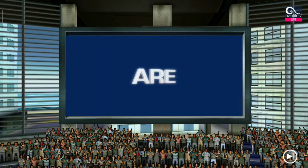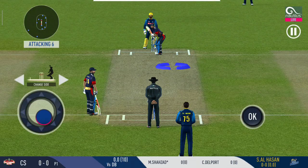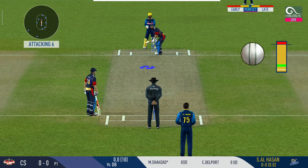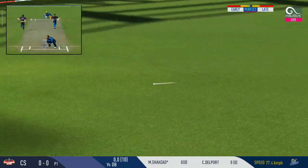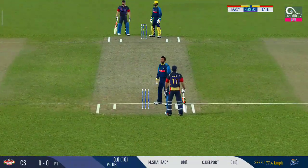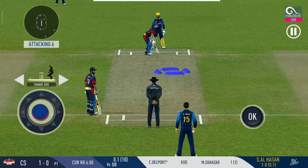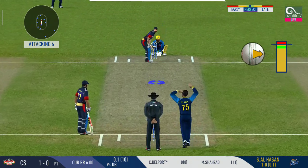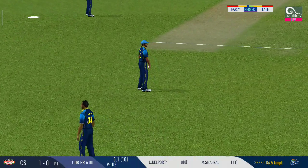5, 4, 3, 2, 1. Are you ready? Here we go. Batsman is all set for the first ball of the innings. Nicely played. Just a single. Batsman is all geared up to face his first ball. Trying to work it in the gap, finds the fielder at the end.